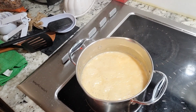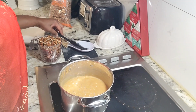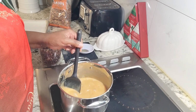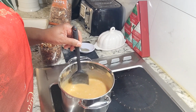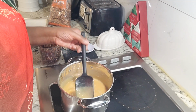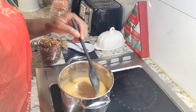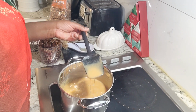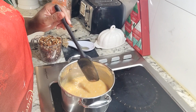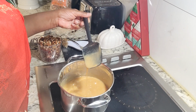You constantly stir it. We're at the point where our mixture here for the pecan candy is ready. As you can see, it has cooked up and it has cooked down and it has cooked back up again, so it is ready. And it takes about 12 minutes for this to cook properly, so it can get to that thick consistency. Now when it cools, it's going to solidify even more so.